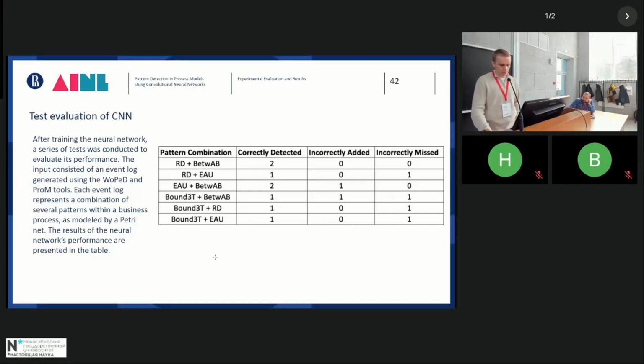Probably we would be able to perform really well and detect patterns better than some algorithmic deterministic algorithms. But as you can see, this led to the conclusion that this is not the best way to detect patterns, and some enhancements should be made to this process. Okay, thank you.